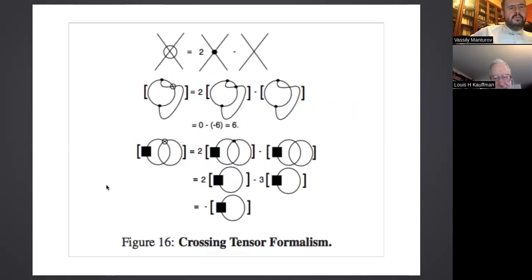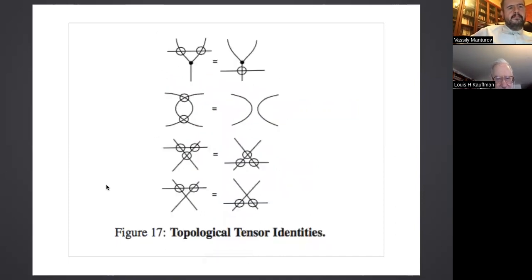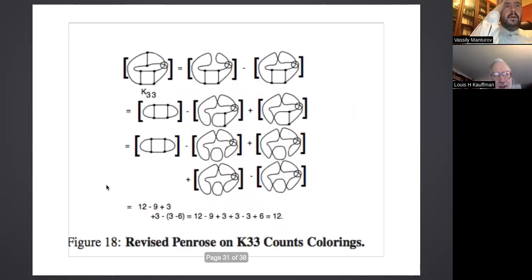I won't do calculations, but I just will show you that it behaves nicely with respect to moving it around. So it behaves like a virtual crossing should. If you calculate and keep track, then you don't throw this away except when it's a self-crossing. And you get down to cases near the end where you have to keep track of the counts because you have two different circles that are crossing one another. And then the count will come out correct and you'll get 12.